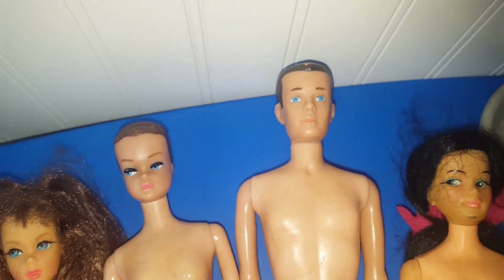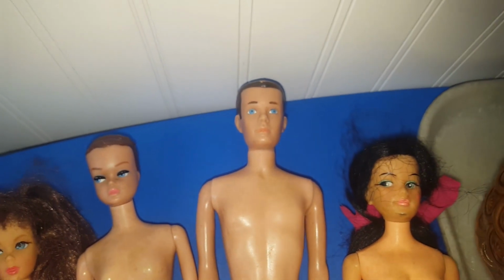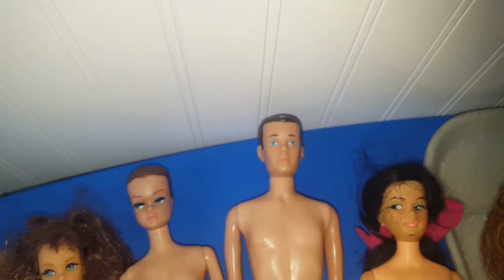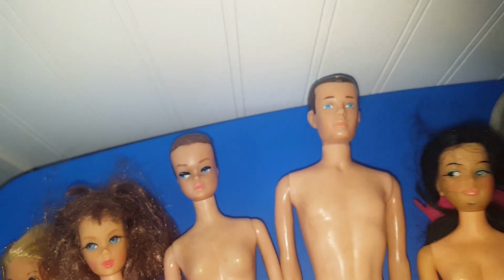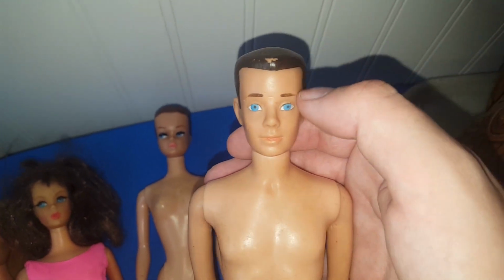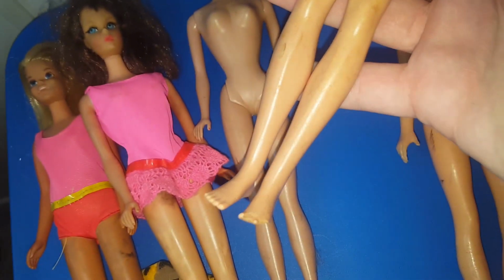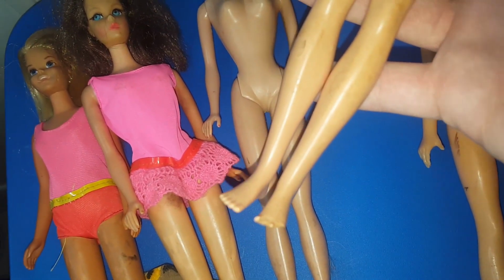Now, we have a Ken doll, and I think this one is from 1961. They came in blonde and I think brown hair. Now, the blonde Ken that I have is flocked. He's got soft hair on the top of him. This one is just, whoops. Sorry, I promise you the rest of this video is not going to be like this. It is painted on hair. Now, the only issue with him is he does have a chewed foot. But I still think I'll be able to get some good green for him.